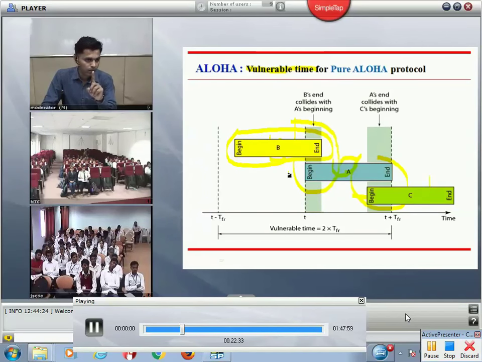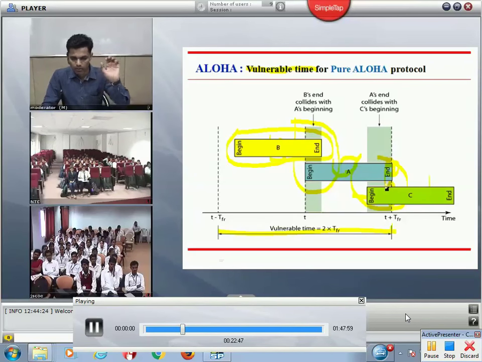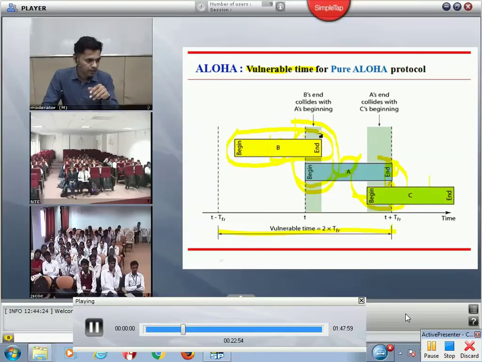Now we have to calculate the vulnerable time. According to the diagram, this is the vulnerable time, because this is where frame A gets collided with C. Agree with me, students? And if you consider the B and A frames, this is where these two frames are colliding.